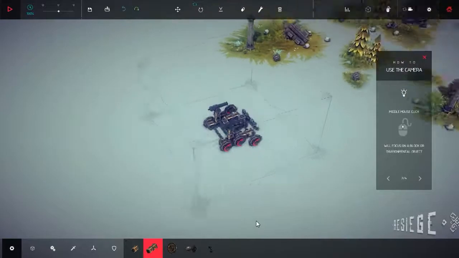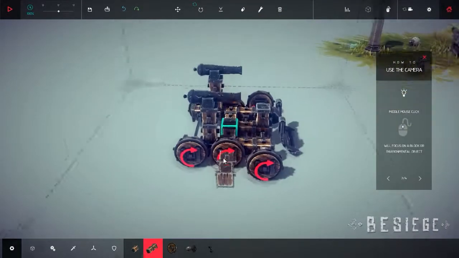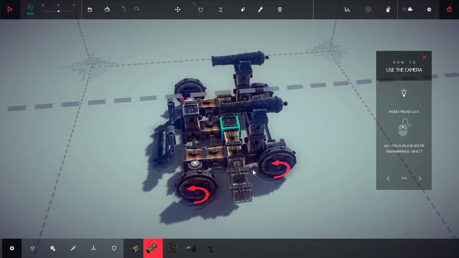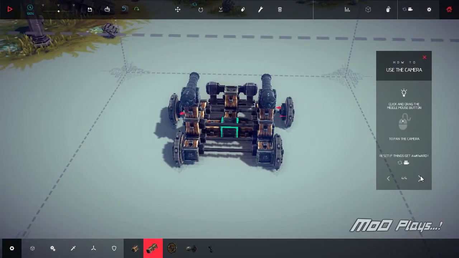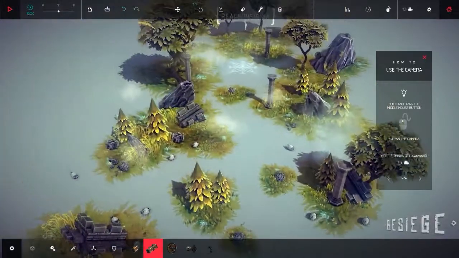Very cool. I think we need to get rid of first the middle wheels because they're useless. Give us nice speed, but they were useless. Scroll to zoom in. Oh, yeah, we already figured that out. Click and drag the middle mouse button to pan the camera. Reset if things get really awkward.